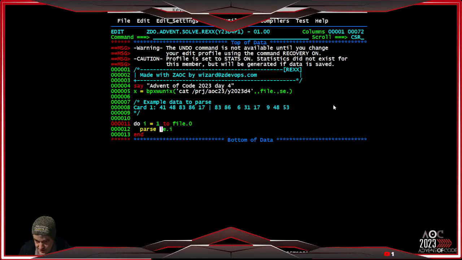So we need to parse var file.i, the record we've read from our file. And it looks like card, with a space, and then card number, and then a colon, and then winning, with a pipe separator, and then ours. So that should stick number one into card, this whole string into winning, and this whole string into ours. But we better go test that first.